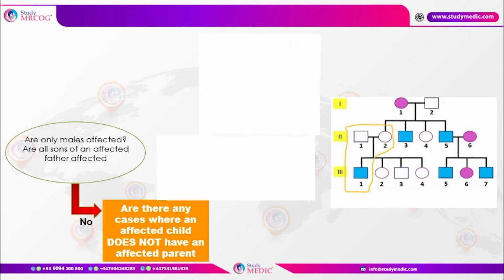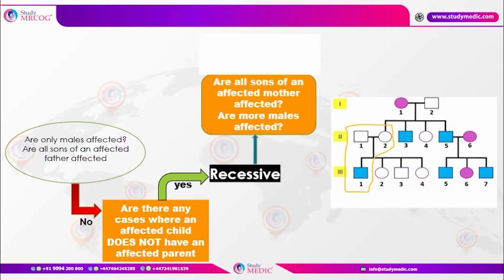Yes. Next question. So as we know, a dominant condition does not have a carrier state even in a heterozygous condition, because dominant conditions will manifest themselves even in a heterozygous state. So as we have an affected child with unaffected parents who may be carriers, this is a recessive trait. So our next question is to determine whether this is sex-linked or autosomal.